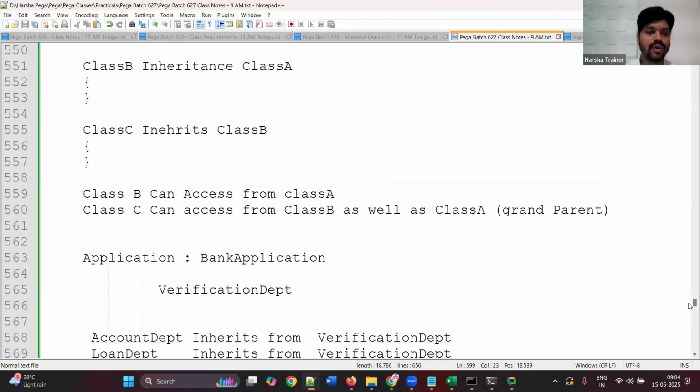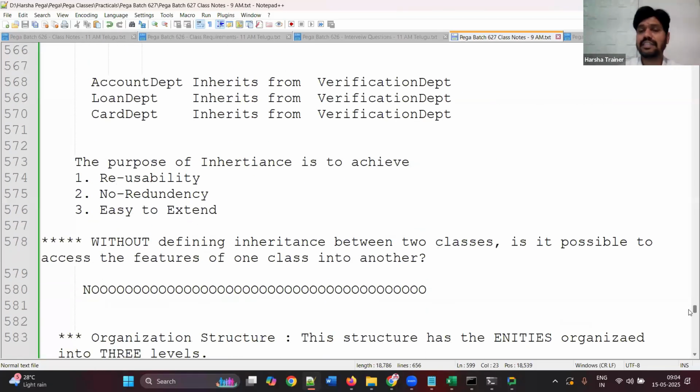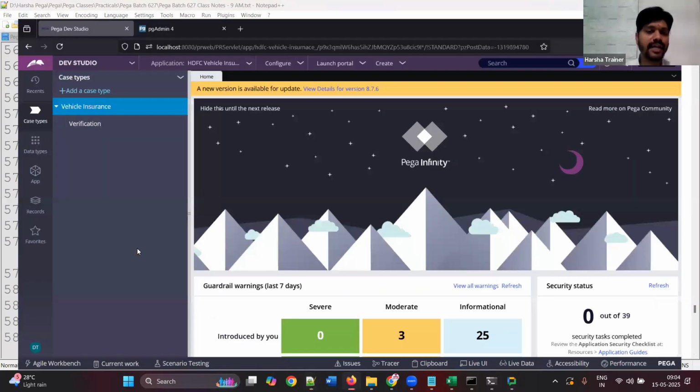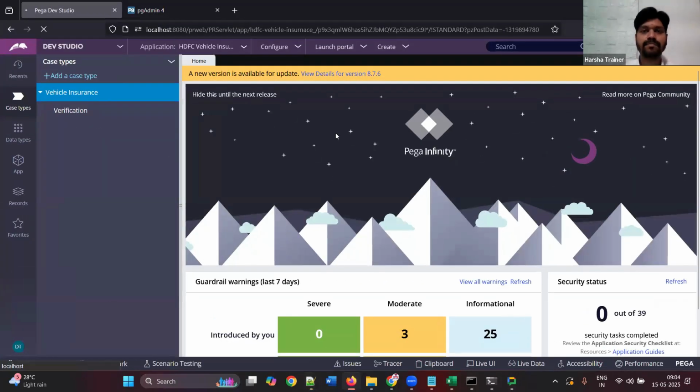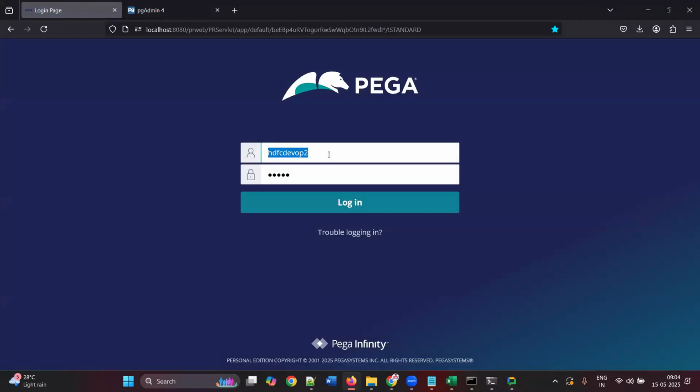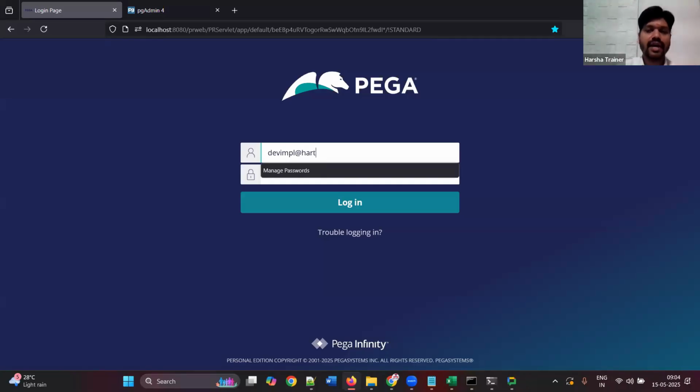Here you go now. After the discussion of inheritance is over, we have logged into our implementation application. What is our implementation application? Please tell me. It's the Star Heart application, devimpl@hart.com.